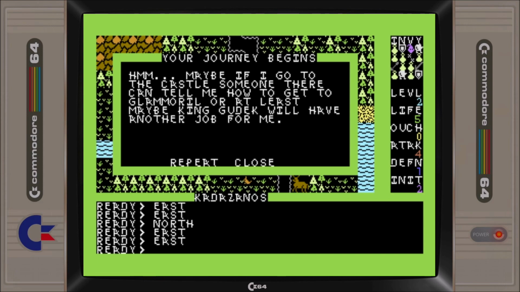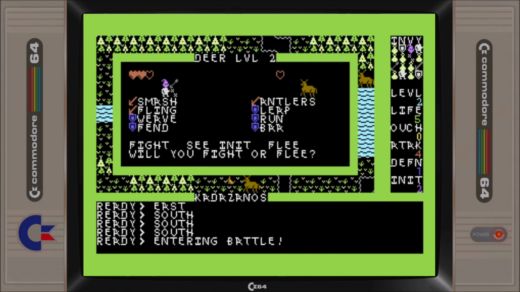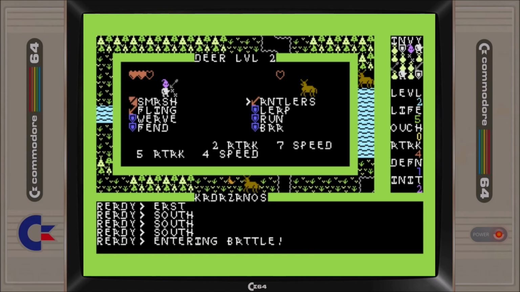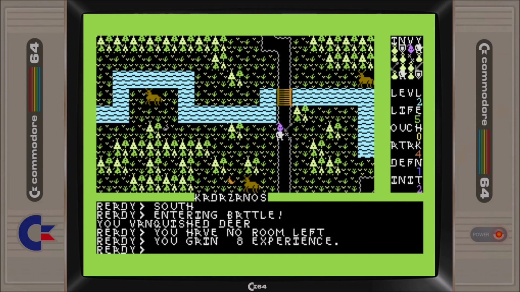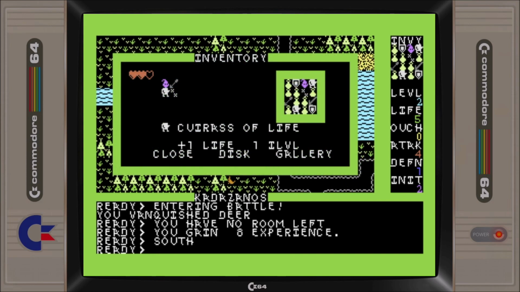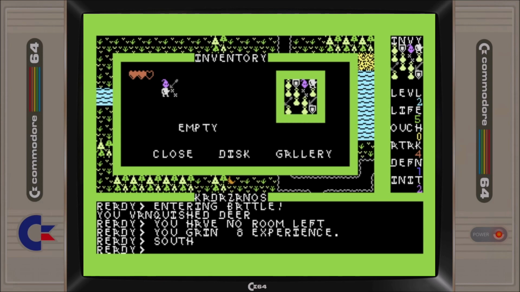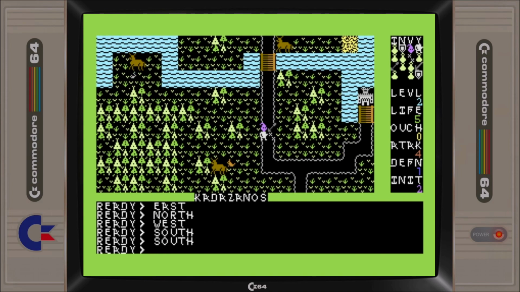Hired Sword 2 features 20 maps to explore and 36 different monsters to fight. Let's take on this level 2 deer. Inventory management is a big part of the game. You can only carry 16 items in your inventory, and with the vast amount of looting available, you will need to be constantly managing items to ensure that you are keeping items with the highest capabilities while discarding those with less capabilities.